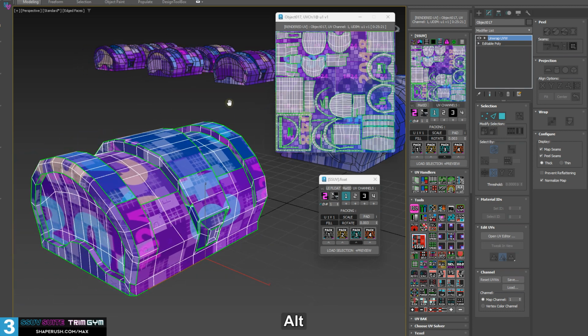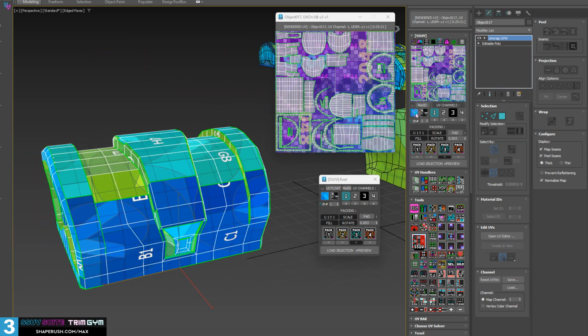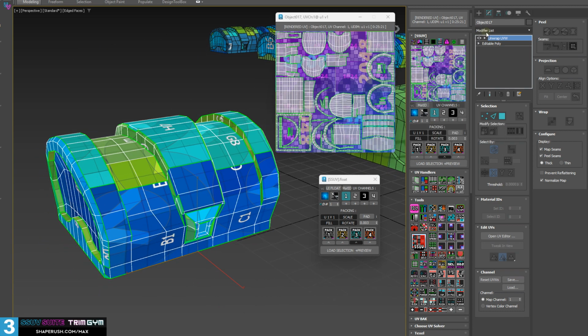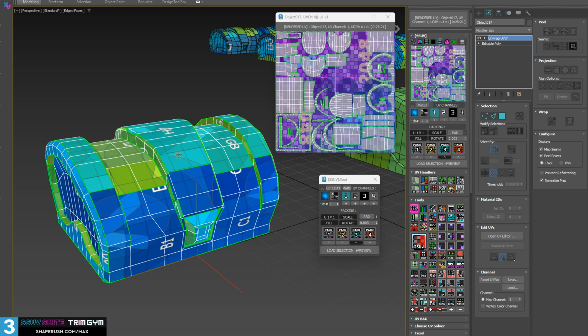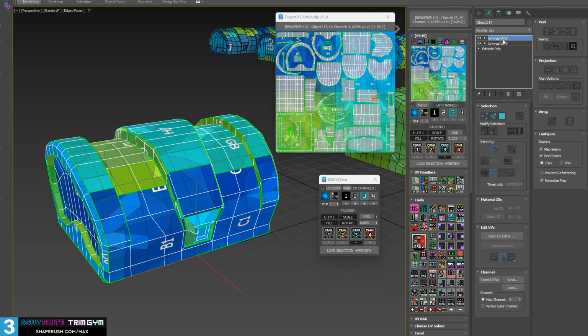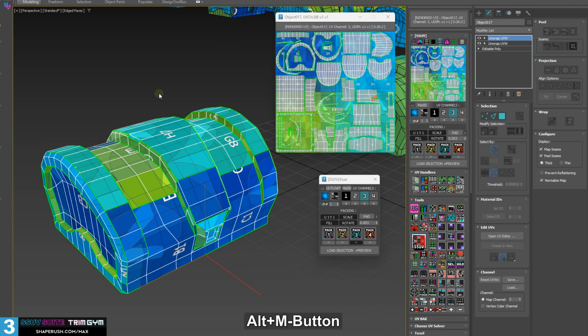So if you were working on your object and we have unwrap modifier selected with map channel 1, say we wanted another map channel 1, or we just wanted to add a modifier on top of a different modifier. Let's add channel 3 here. Okay, we see that's channel 3. Let's say we want to add map channel 1. So we can just shift and click.